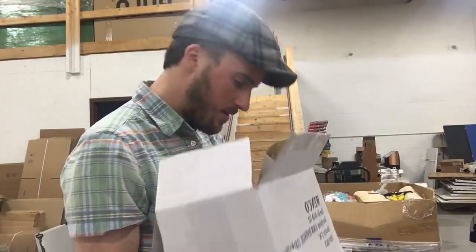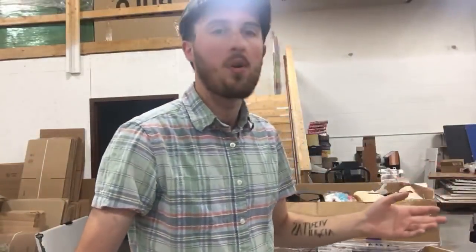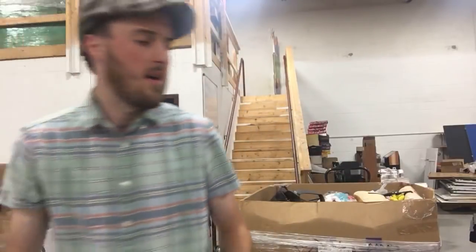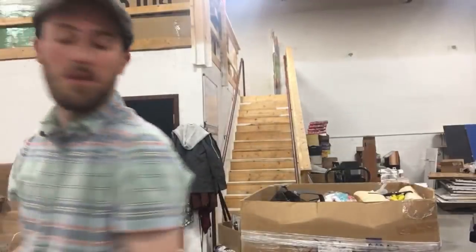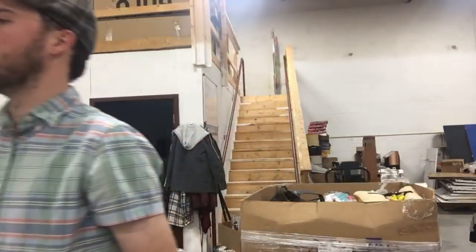Although this one does not look broken. It's obviously not packaged very well, but I've got four of those. I really don't know if I'll even be able to sell them. I have no clue. The two that were broken were just cracked. They are still usable, but again, I don't know if they'll even be able to sell. I can't imagine these are much more than 10 or 15 bucks brand new.